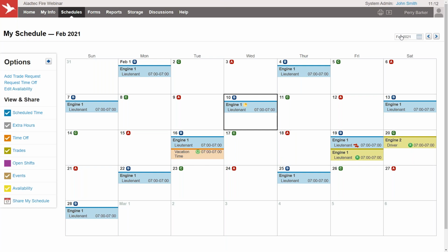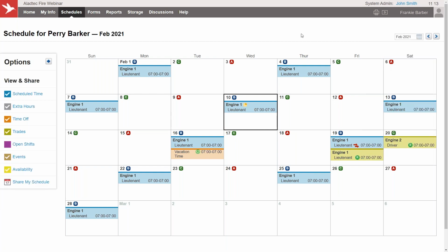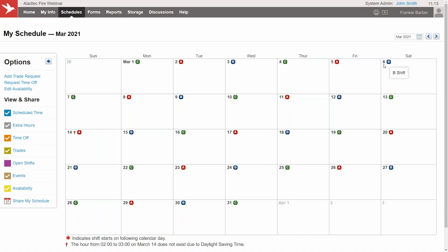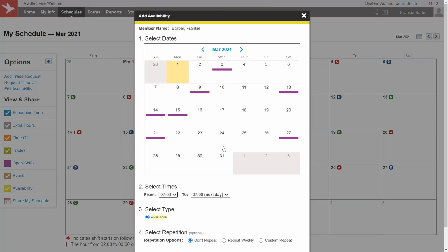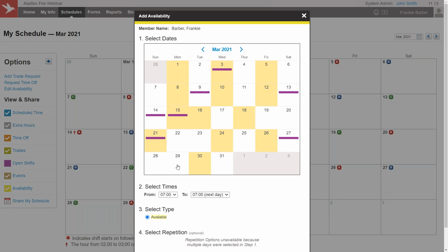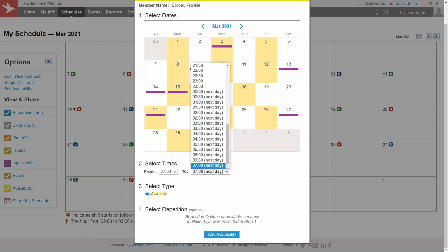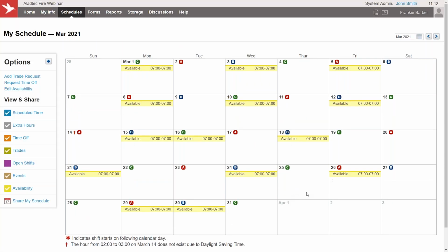Now, one thing with any sort of volunteer or part-time staff, this is great for full-timers, but we also do have an availability system. So for anybody who doesn't have a set schedule, one thing they can do in our calendar is go through, let's say we're looking at March here, I can hit edit availability, and this is where they can go through and say, I'm available these days for the following month, which after this has all been plugged in, they can select the days, choose the time frame, and then hit add. And that's now going to be compiled in one location for you to use as you're scheduling.